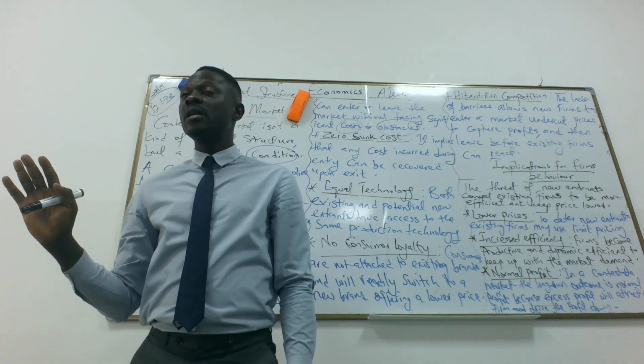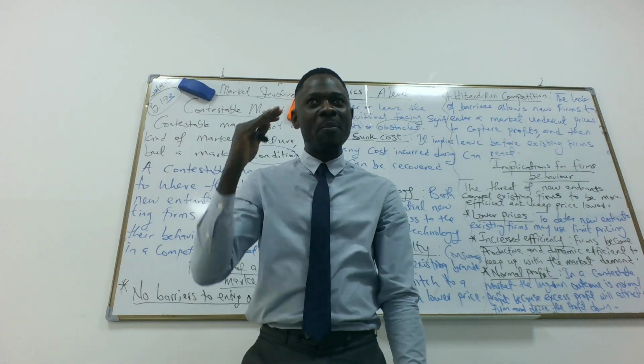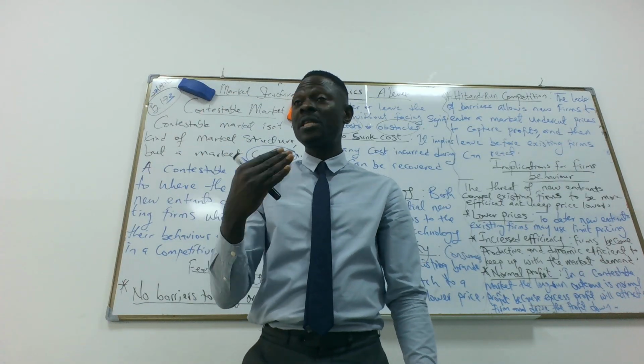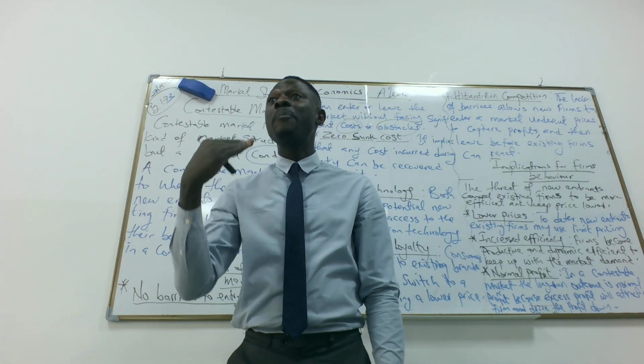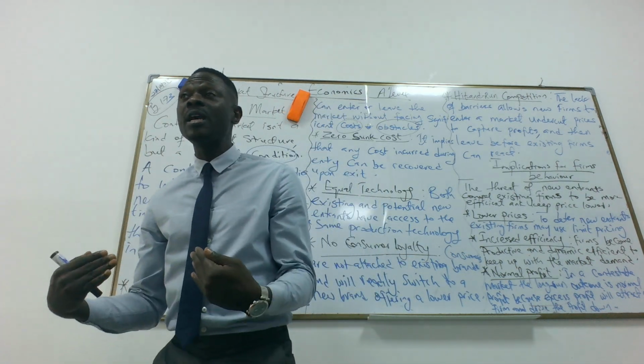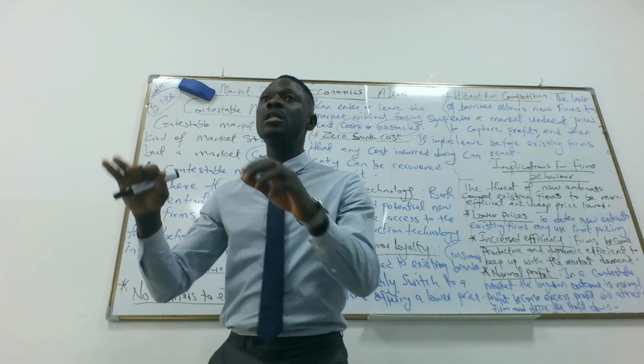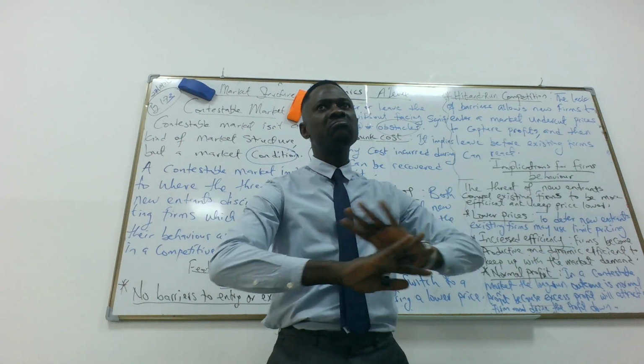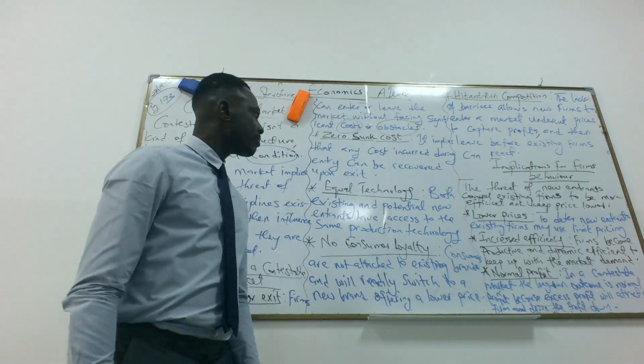Do you get it? Yeah. Consumers are conscious about price. So in a contestable market, they are conscious about price mostly. So they don't care about your brand. As soon as a new brand comes in and it offers them a lower price, they stop buying from you and they move there. Do you get it?